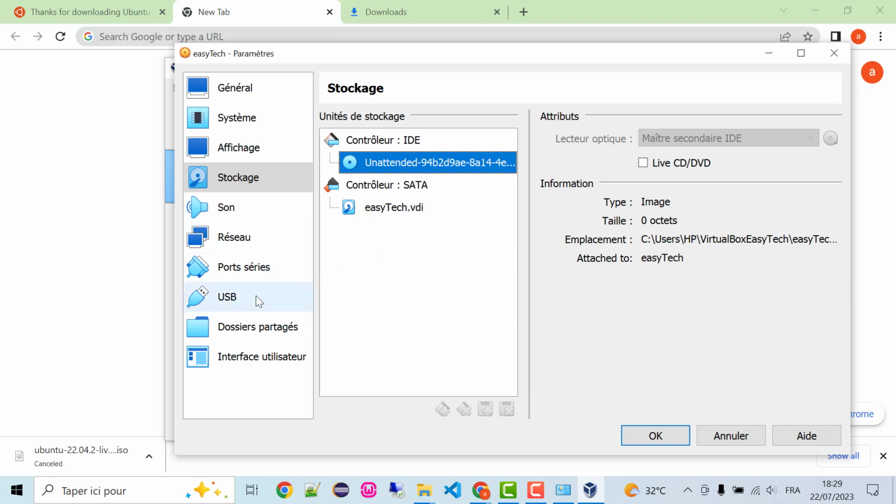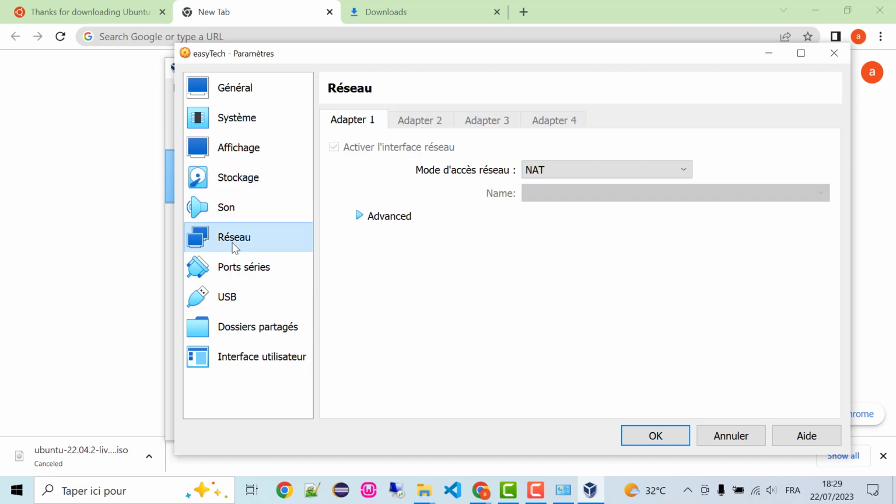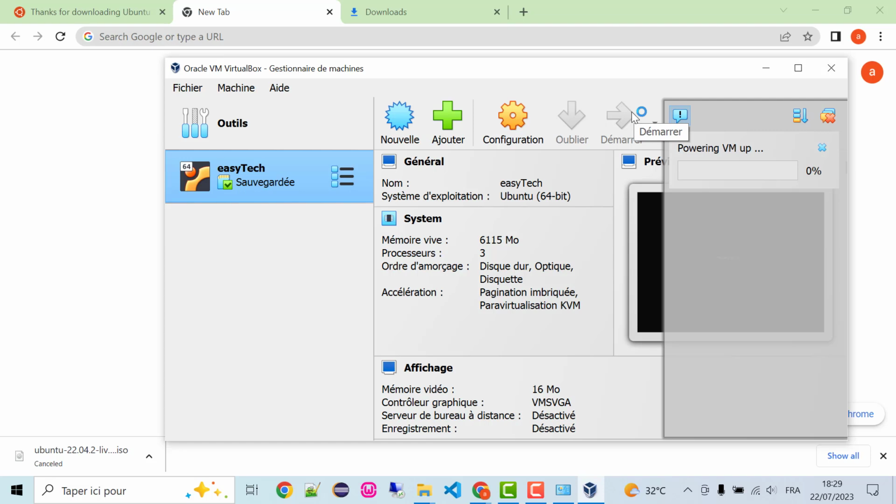Second thing that we need is here in the network, in adapter 1, we have to choose NAT to be accessible from the internet. We click OK, and after that we start our machine. We start to install Ubuntu in the virtual machine.